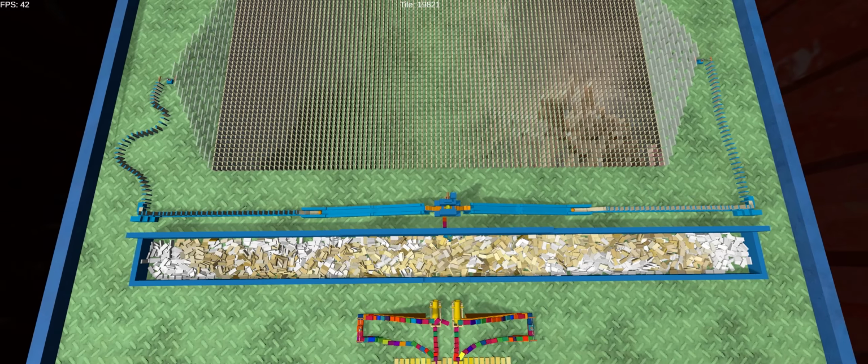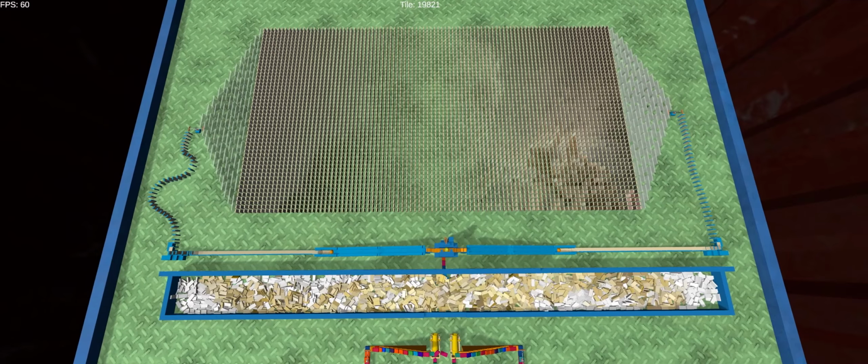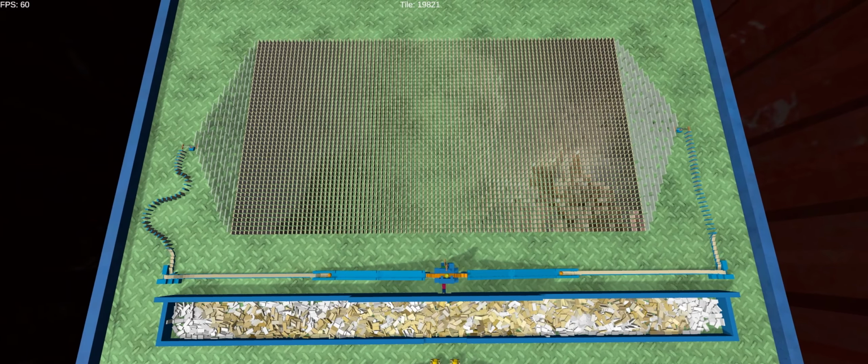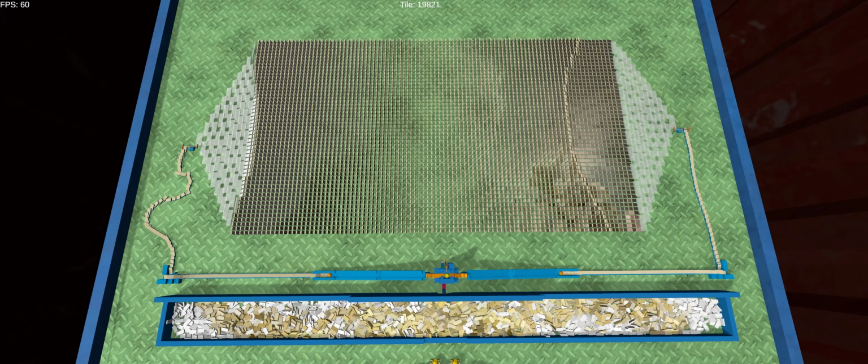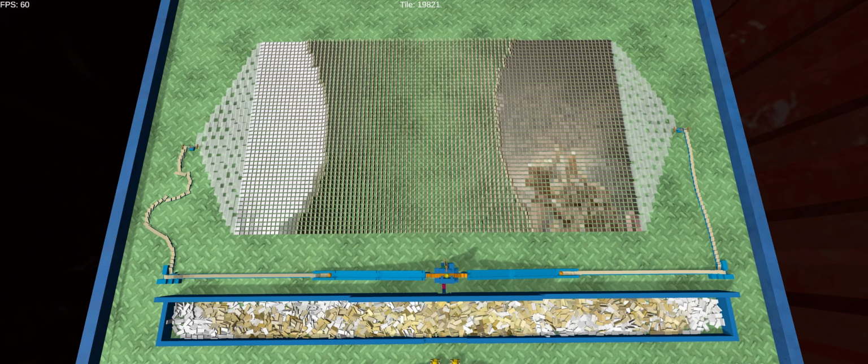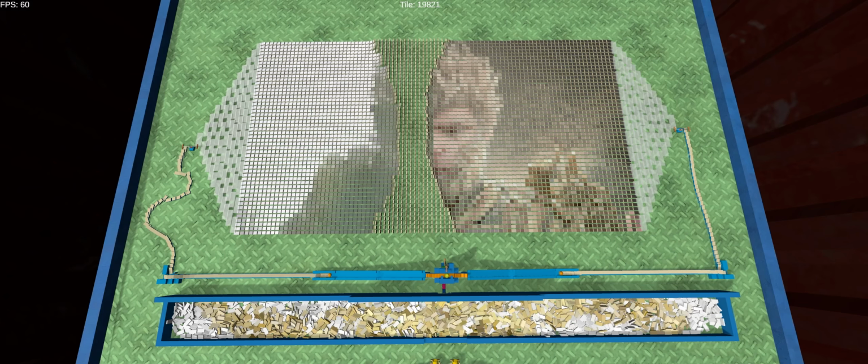So with 20,000 dynamic objects, the frame rate can still stay at 60, which is very impressive. This cannot be done using classic Unity, which is MonoBehaviour and GameObject.